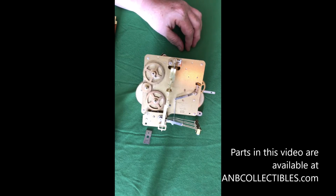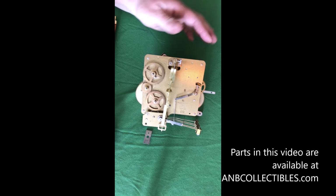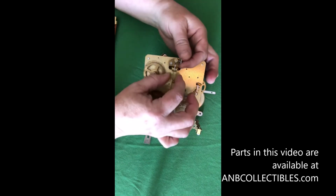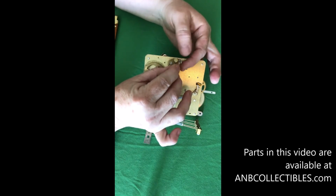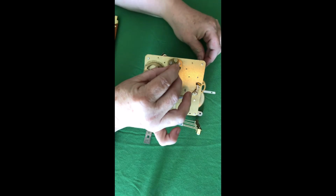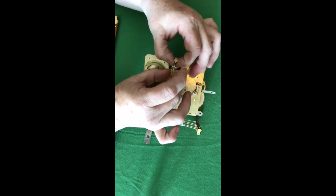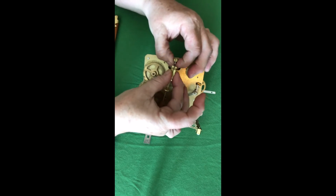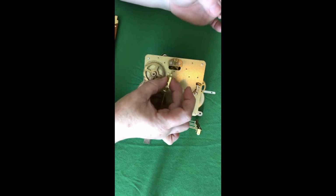First thing we do is turn the mechanism over to the back, or if you still have it in your clock, you should be able to reach it. We're going to unscrew the suspension spring screw at the top, lay it off to the side, hold onto the suspension spring, lifting the leader up off the pin on the suspension spring and removing it.